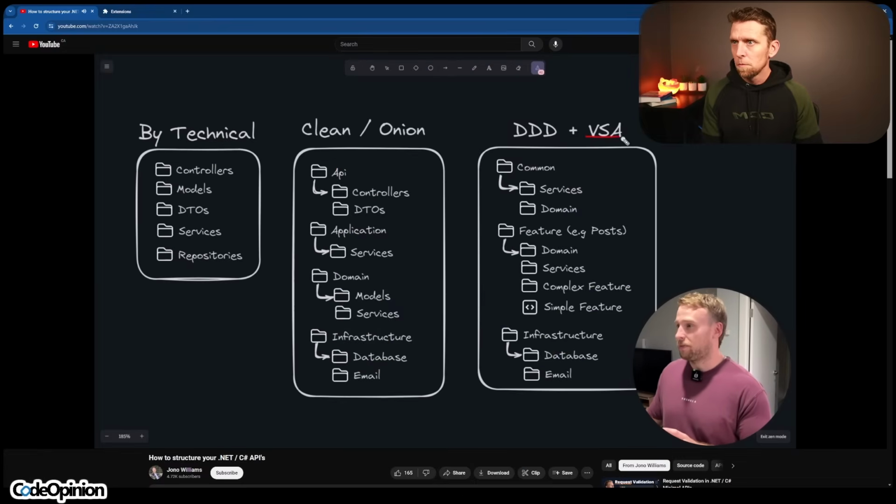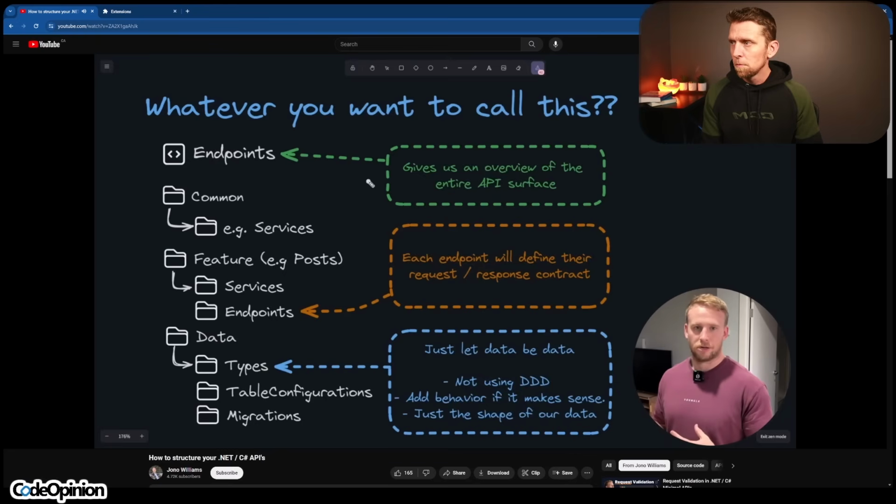But the first point of this is that these templates and all these things of, oh, you're doing domain-driven design and you're structuring it this way, that's really not the case at all. The only thing that we are going to be using is something like vertical slice architecture where we're grouping by features, but we're not doing domain-driven design. So this is how we're going to be structuring our application.